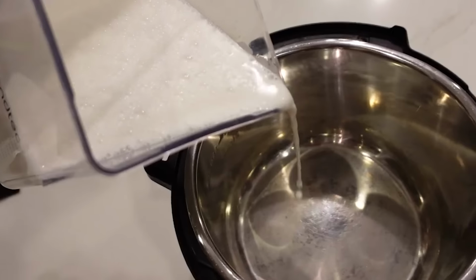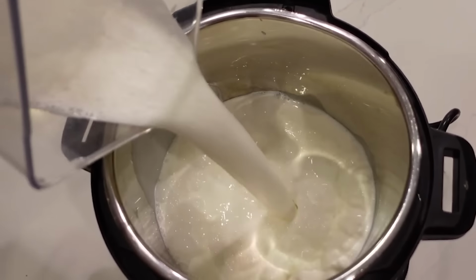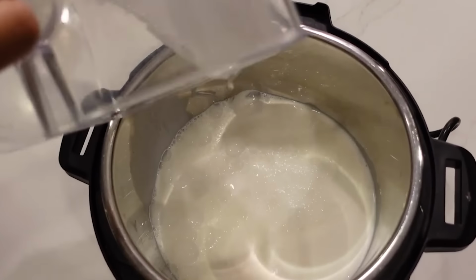The next way you can make your Instant Pot yogurt is simply by pouring it into the Instant Pot liner and making a huge vat of yogurt. There's no difference between putting it in the actual liner versus just putting it in a smaller container. I guess the only difference is that you don't add water. So to do this, I'm just going to pour the rest of the blender into the Instant Pot liner, and then we're going to do the same thing.